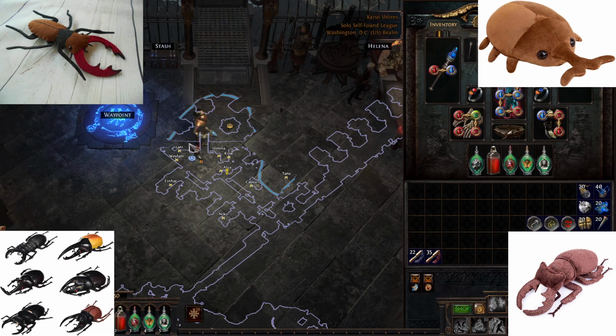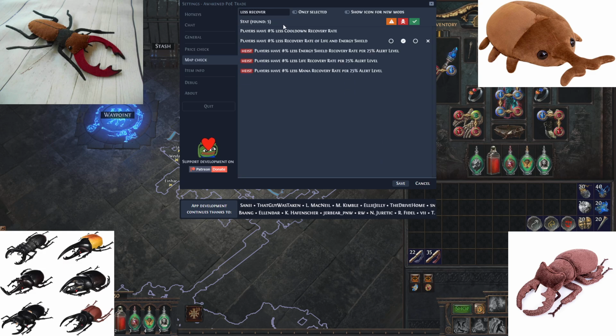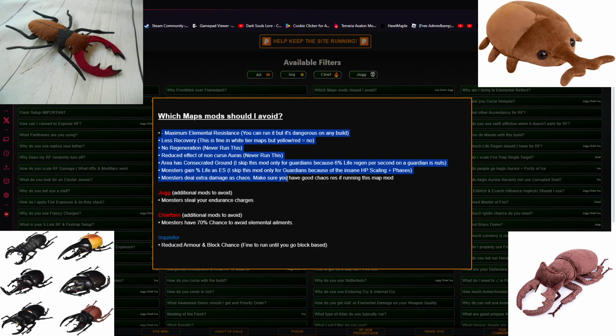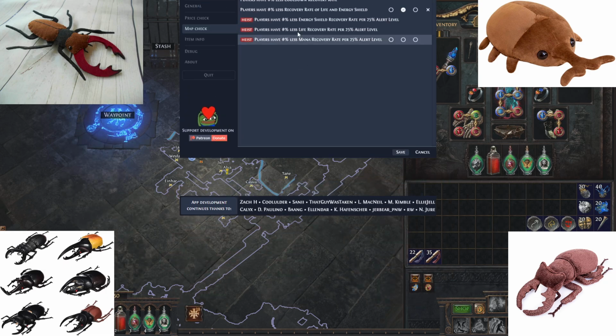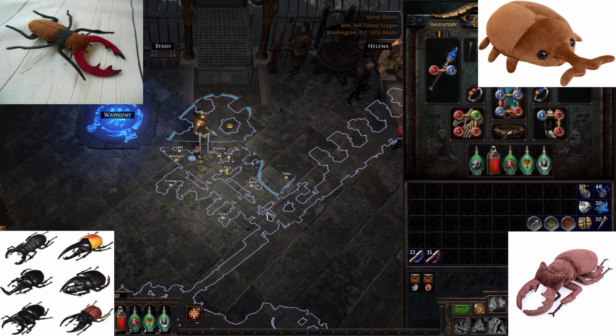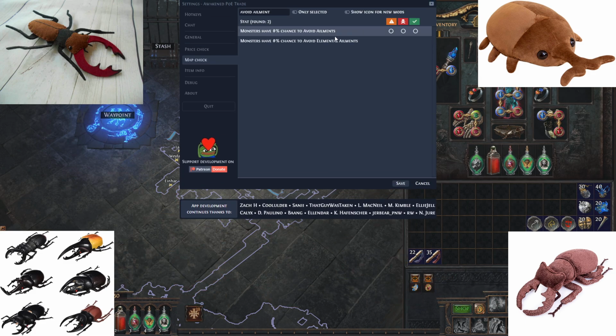So less recovery. Players have reduced recovery. You're going to put the skull. And you're going to do that for all of these. And then we're also going to do this one. % chance to avoid ailments. So we're going to search avoid ailments. Make sure it's ailments and not elemental ailments. See? Elemental ailments. Then we're going to put that there. And then after you do all that, make sure you save it, okay? Make sure you save it.